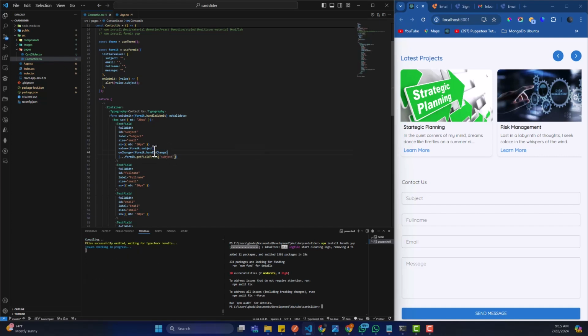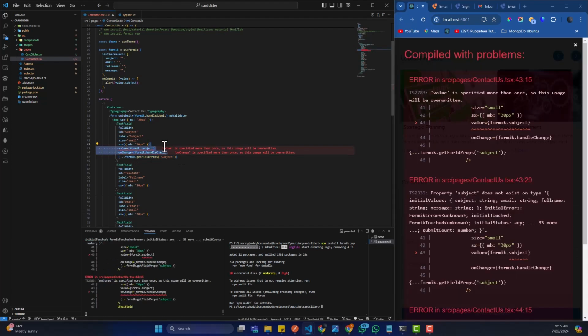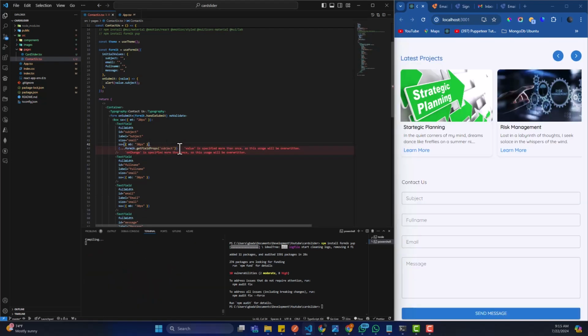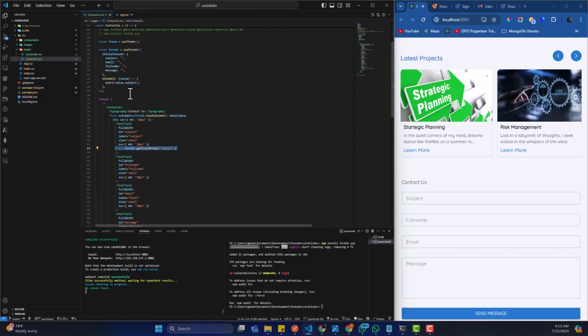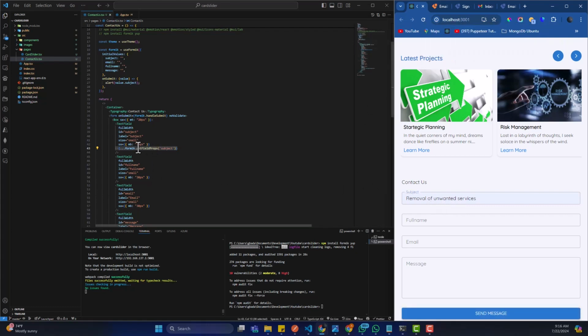So instead of passing these two, you can just make use of this single one. So I'm going to clear that too and leave this. Which means anything I pass now, if I click here, I should be able to get the removal of unwanted services, which was passed into my form here. So now I'm done with the first part of the form.